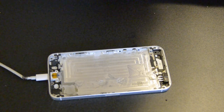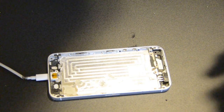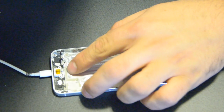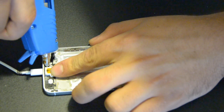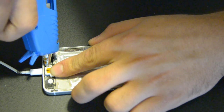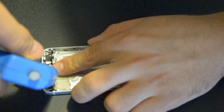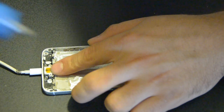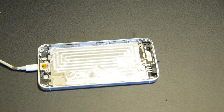So I have everything in their spot right now, so it's about time that I start gluing everything together. I'm using this broken lightning cable just to secure the 8-pin jack into the iPhone, and I'm probably just gonna repair this broken cable right here, and I'm gonna put a 3.7 volt lithium charging circuit on it just so it protects the battery in there.